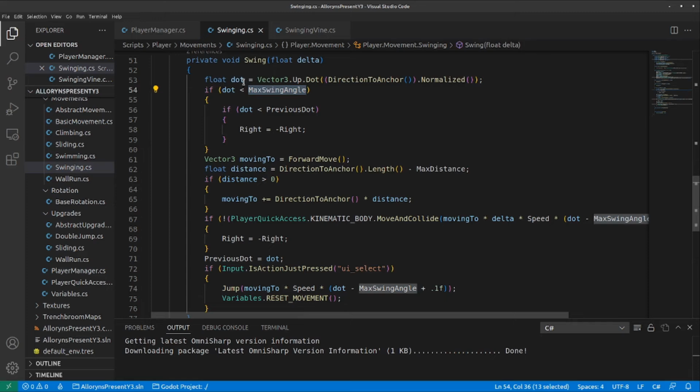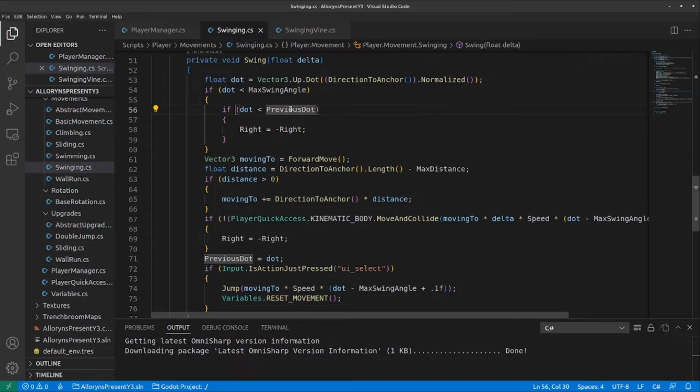We then see if the dot product is less than the max swing angle, and if it's also less than the previous dot product. Because you can end up in a state where you're past the max swing angle, but you didn't move far enough down to get above the max swing angle.